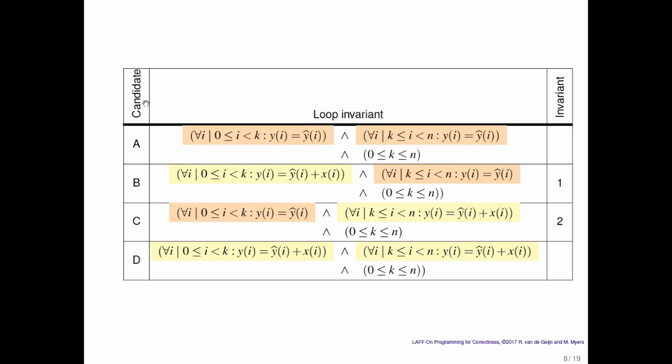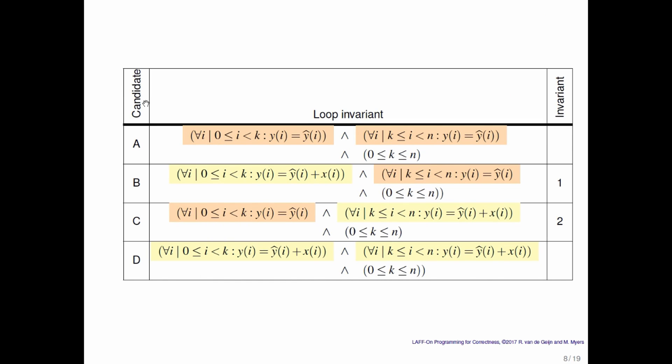So, what is going on here? Let's for the fun of it go and look at candidate A. And let's go ahead and plug that into our worksheet and look at everywhere where this loop invariant must be true. Now, importantly, the loop invariant must be true after the loop is done. And notice that we have to come up with some loop guard G, such that G not being true implies that we've computed the final result.